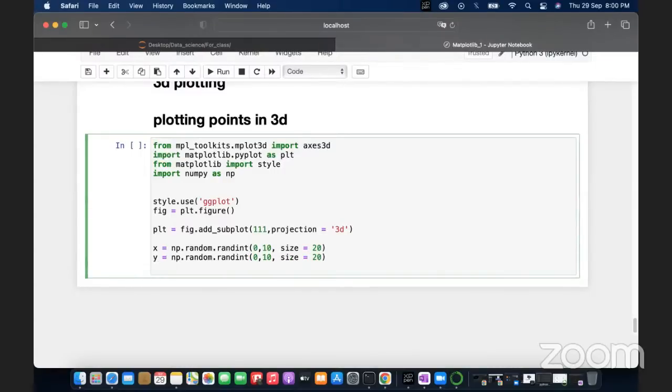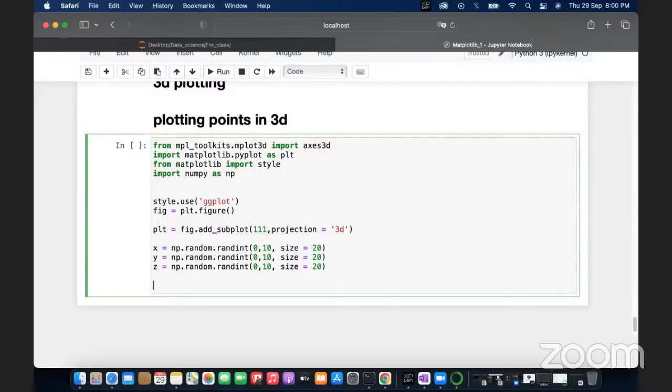Size 20, and here is my z, random integer 0 to 10, and my size is 20.